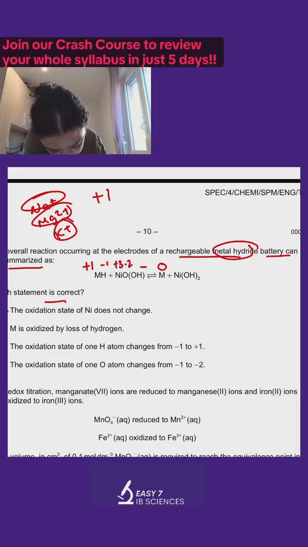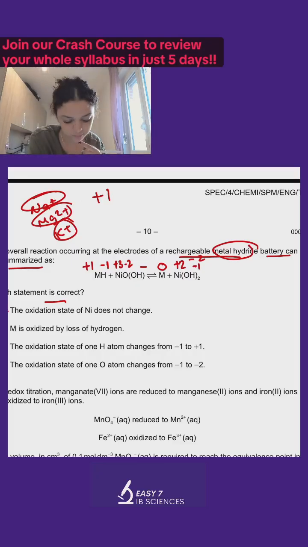+3 -2. So that the overall charge when bonded to an OH would be -1. And when it bonds to an OH, therefore, it has a charge of 0. Okay, next, this becomes -1, of course, but because there's 2 of this, this is -2, so then I know it becomes +2. Does this make sense, everyone? Why that's the case?